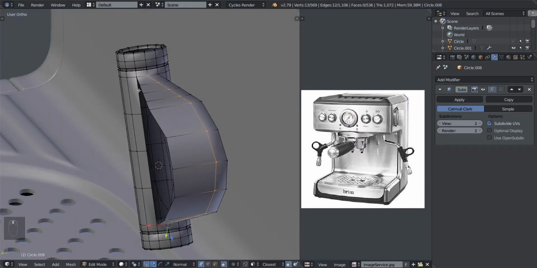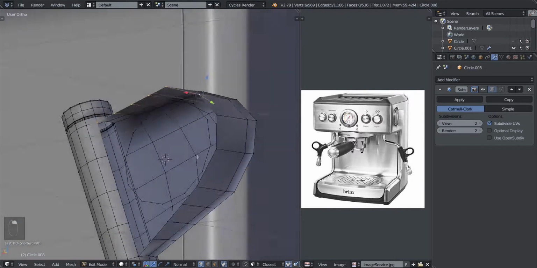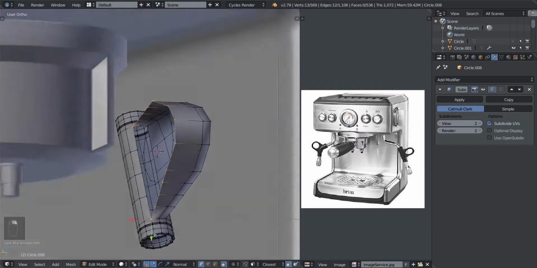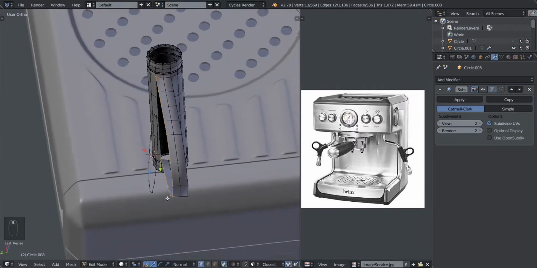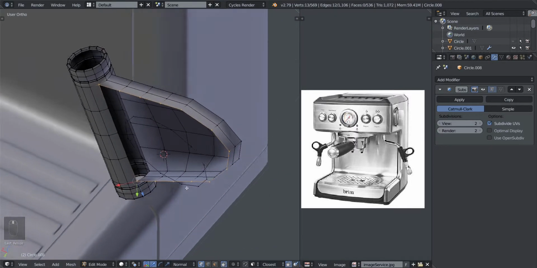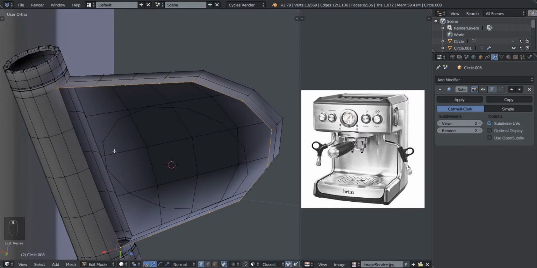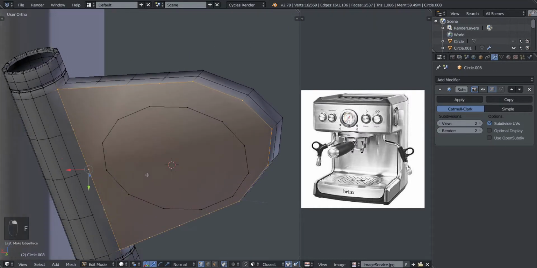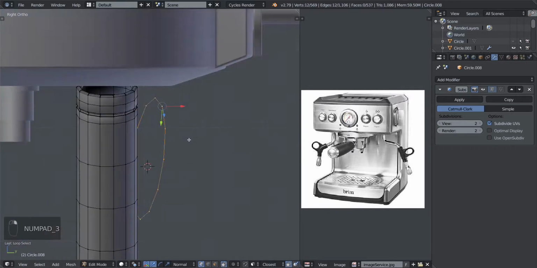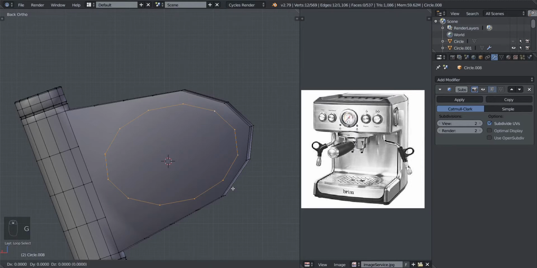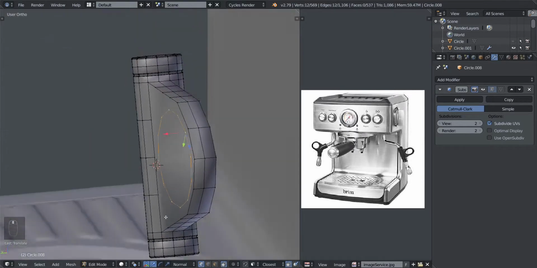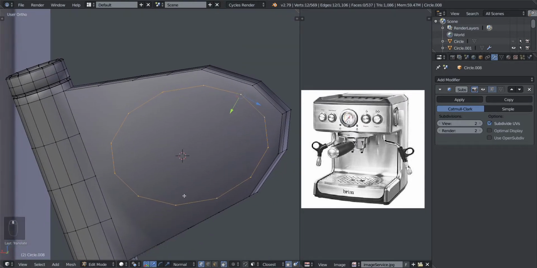I'm going to do the same thing here. All of this, hold control, select that, hold control, select this, and press S and then Y, type in 0 again, like that. So with that done, let's fill these faces first, so we can snap this onto the surface right here. So let's now press G and then hold control again, press enter to have it fit to the surface like that. So that is nice.